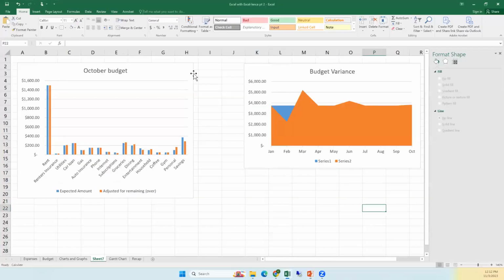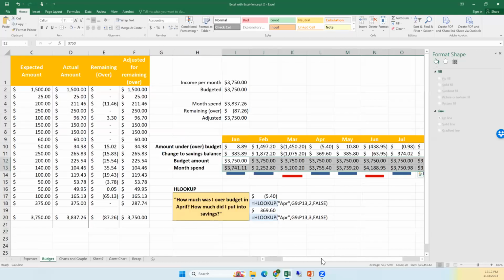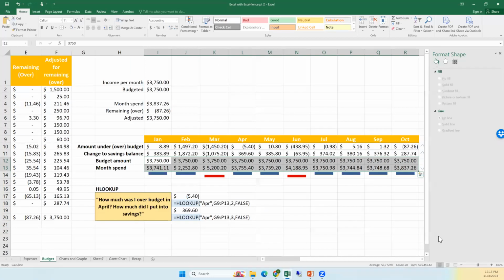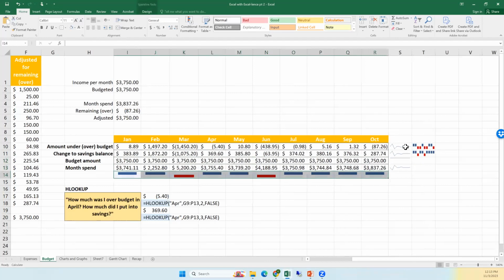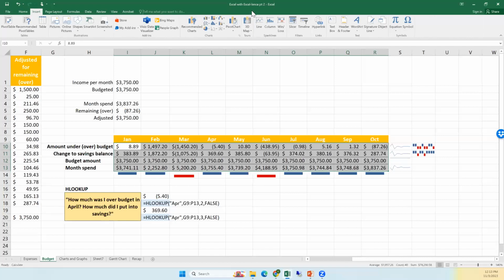So let's go back to that Excel sheet. First, let's look at the sparklines. So over here in I through R, these are sparklines, these are sparklines, and these are sparklines. The way that you access these is actually the same. If I choose some data, for instance, I just picked a random thing, like the change to savings amount, if I highlight all of it, that's how I made that. Go to Insert, and then I can choose Line for sparkline.